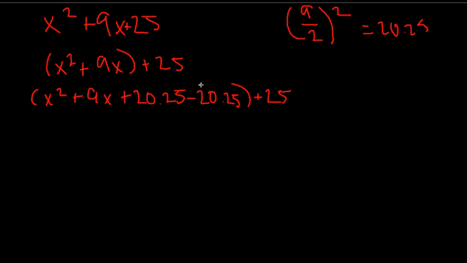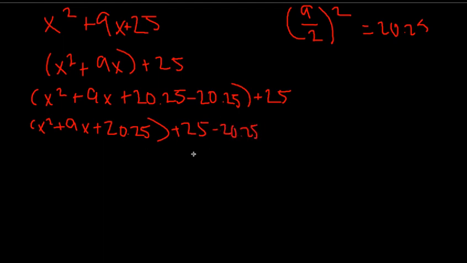Next, you're going to factor out the last number in your brackets. Since there's no a value in front, we don't have to multiply by anything to take it out. You just put it here. So now it's x squared plus 9x plus 20.25, and then plus 25 minus 20.25. And from here, we already have everything we need to find the maximum or minimum value. You just do this, 25 minus 20.25, which is equal to 4.75. That's here. In this case, it's the minimum value.